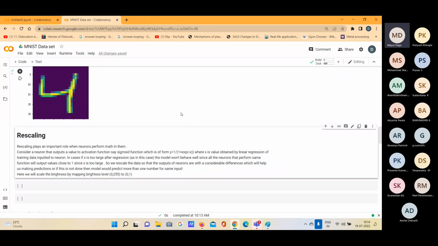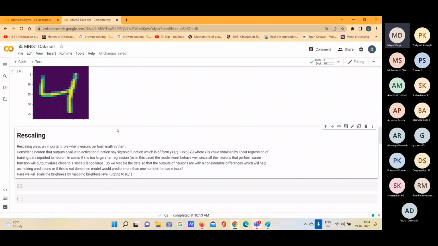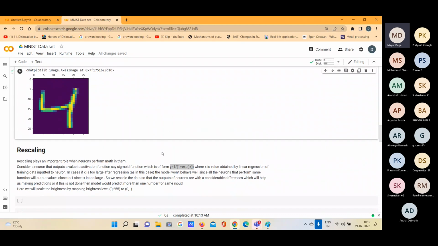So suppose the number you want to detect is 4. Along with 4, the other neurons will also get activated. Activated in the sense they will also show a similar range of numbers. Suppose the neuron corresponding to 4 is showing an output like 0.25, and another is showing 0.26, then you won't be able to distinguish whether the number we want to recognize is 4 or 5. So this is for accuracy and to distinguish the output of the neurons. I guess you didn't understand this.